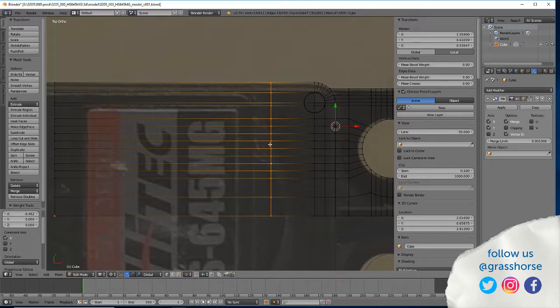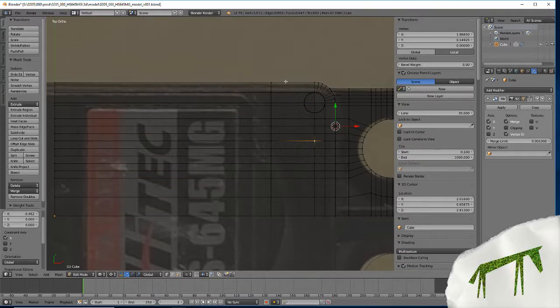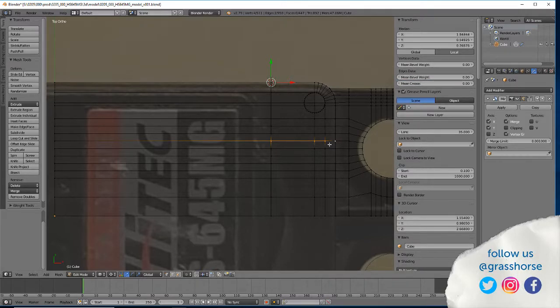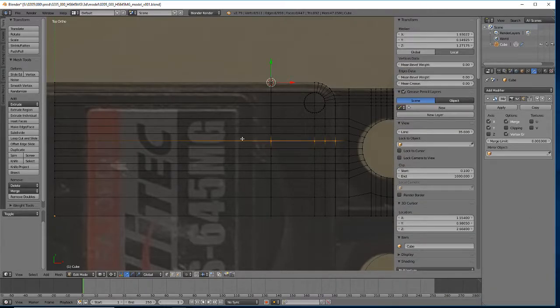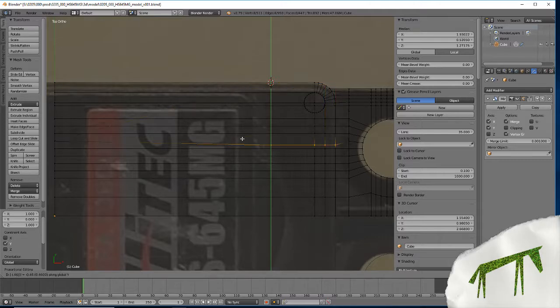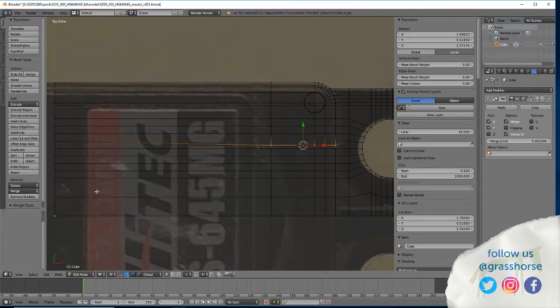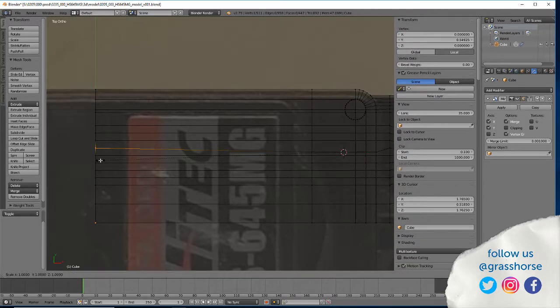Okay, well, which ones of these is gonna fit? I think this is probably gonna be the one that's closest. So it's time to do this one now. So Shift S, cursor selected. If I take a hunch, I think this one's probably the closest to that. So A, B, and I'm gonna type S, Y, zero, then G, Y, minus 0.462, yeah. There we go. And Shift S, cursor selected. And then I can hit A, B, and then let's move this down there too. So S, Y, zero.